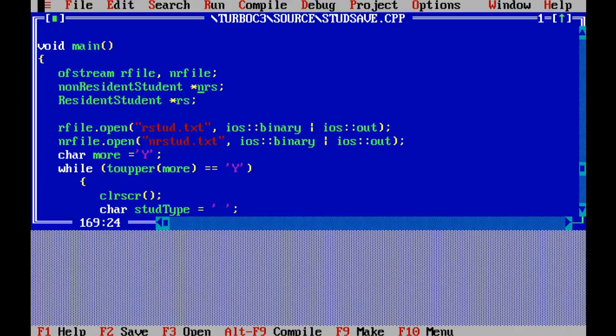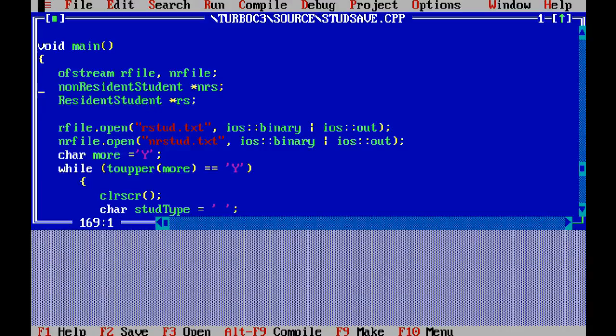That means it doesn't actually hold a value, it holds the address of the value in which we are interested in, right? So NRS will contain the address of something else, and address means what? The memory location address. Okay, so we are creating a pointer to an object which is of type non-resident student. Similarly, RS is a pointer which points to an object of type resident student.